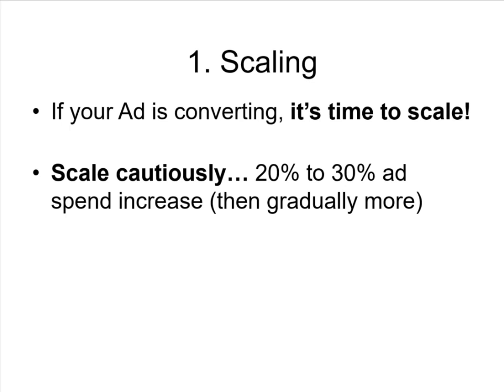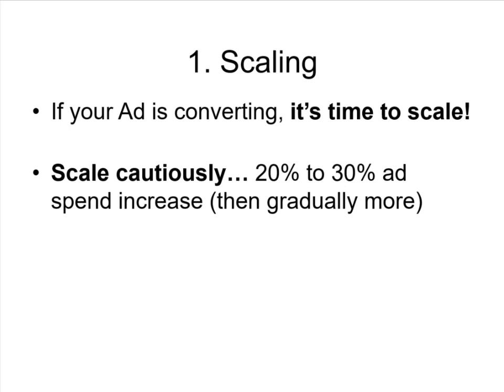So when you're scaling your winning ad set, what you want to do is you want to do it gradually. So you want to increase your daily ad spend by 20 to 30%, and you don't do it any more than that. Okay, why is that the case? That's because if you're spending $100 a day, you probably want to just edit the budget and change it to like $120 or $130 a day. That's probably what you're going to do.